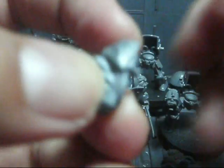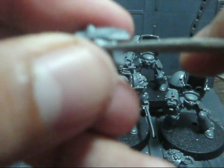And yeah, there we go. Okay, so there, looks a bit neater. Needs a bit more work.